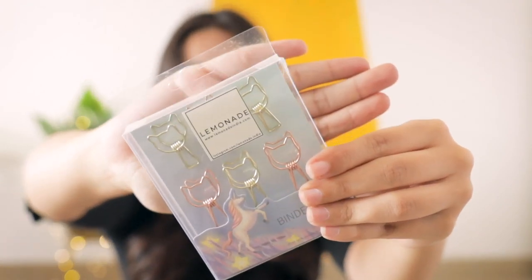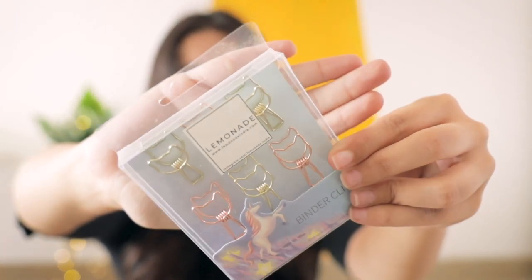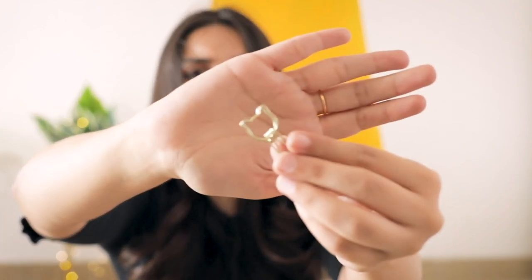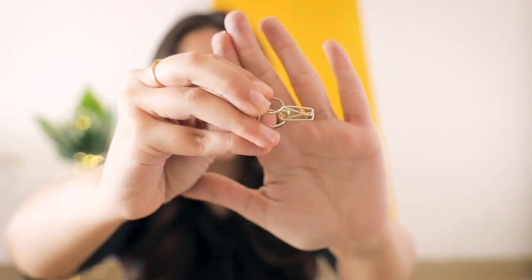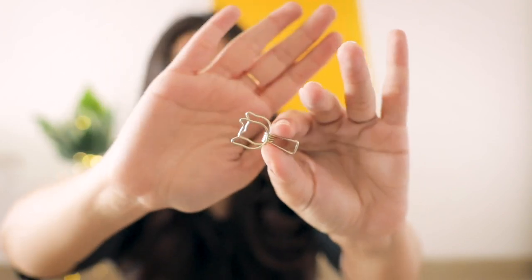We have these cute paper clips. I know you can see rose gold ones as well — it was not set only in gold, but from what I remember this was on a very big discount. I got this entire set of 6 for 99 rupees only. They are from different websites but that's the effort we put in to find the correct and best pieces for you. There are 3 gold and 3 rose gold ones — just look at how adorable this is. You actually have to push it like this, put your papers in, and clip it shut.